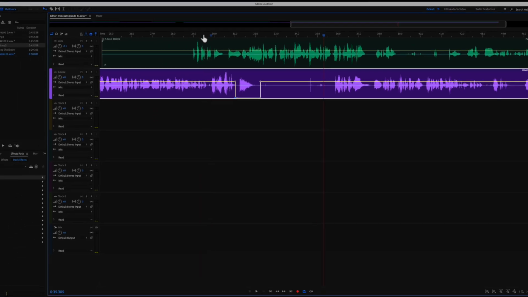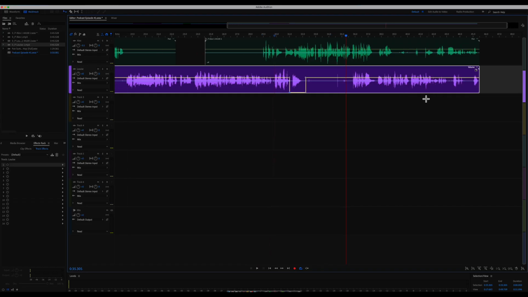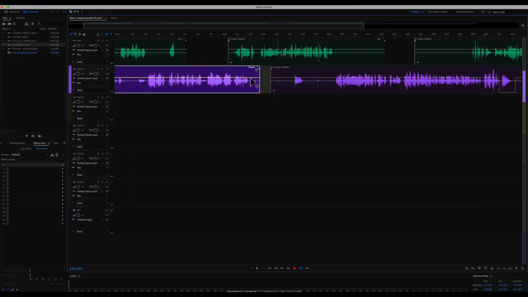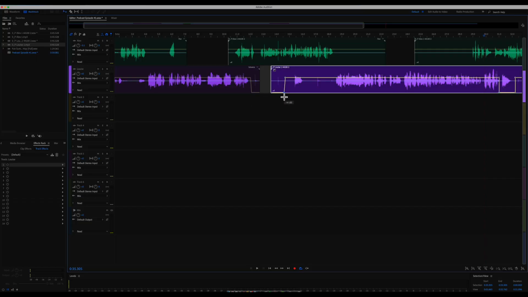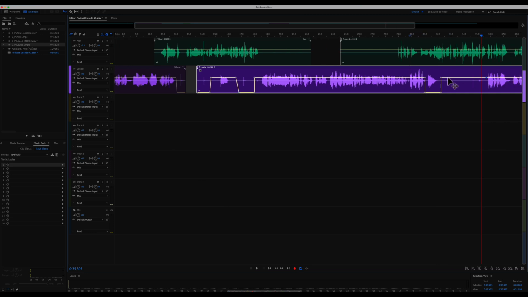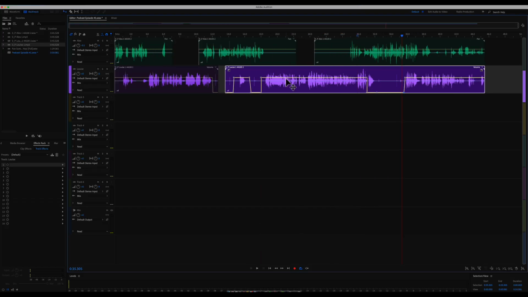It's not there. So the last couple of things to do is we're just going to take out those clicks that our noise gate didn't quite get rid of on Louise's track. And I'm going to use the volume automation just to do that as well. So I'm just going to click, click, take it down. Click, click, take it down. Same here as well. Obviously when that line is up, it's allowing sound through, and when it's down, it's not. So I can just take this bit here. And that should be it.